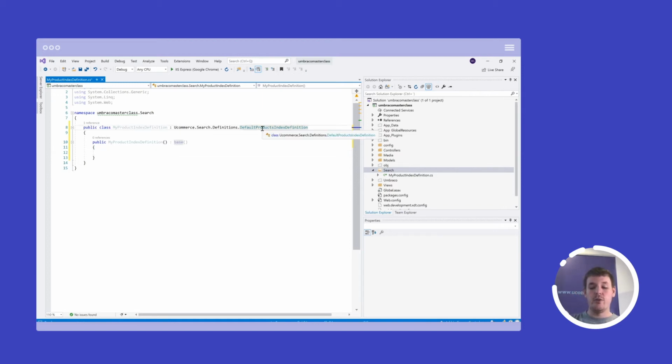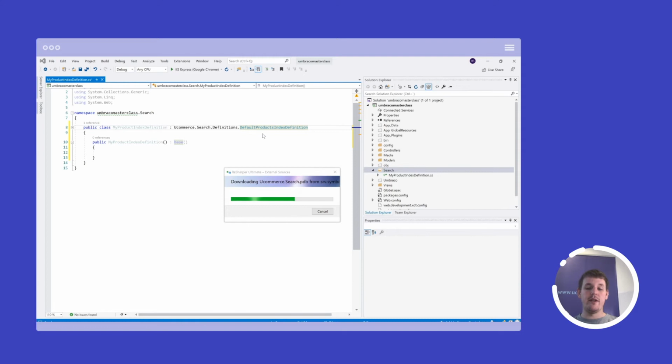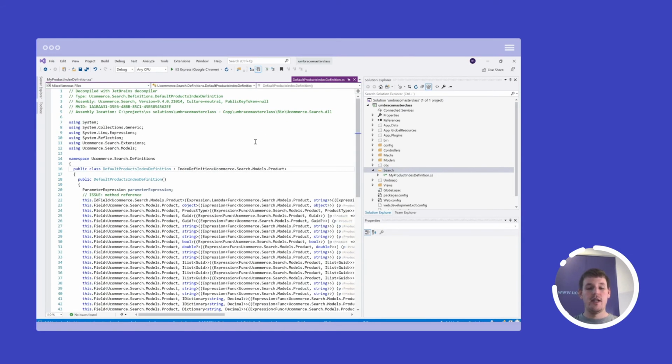So all the core data for my products has already been set up. If we try to explore the default products index definition very shortly, we will notice that it implements an interface with a generic argument. In this case, it's ucommerce.search.models.product, because this generic type here is the one that we get out, and that's also the one that we use in catalog context and in catalog library and so on and so forth when we start to work with the model at the other end, which is the presentation layer. So this will give us type-safe APIs to use to determine what we want to have in our indexes.